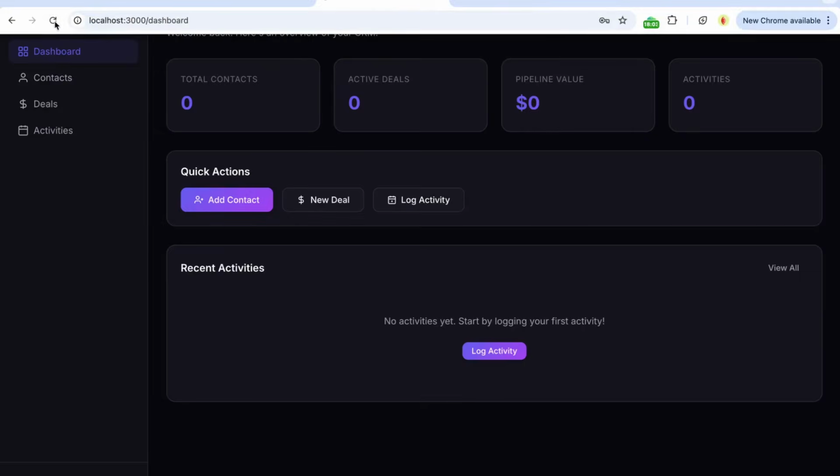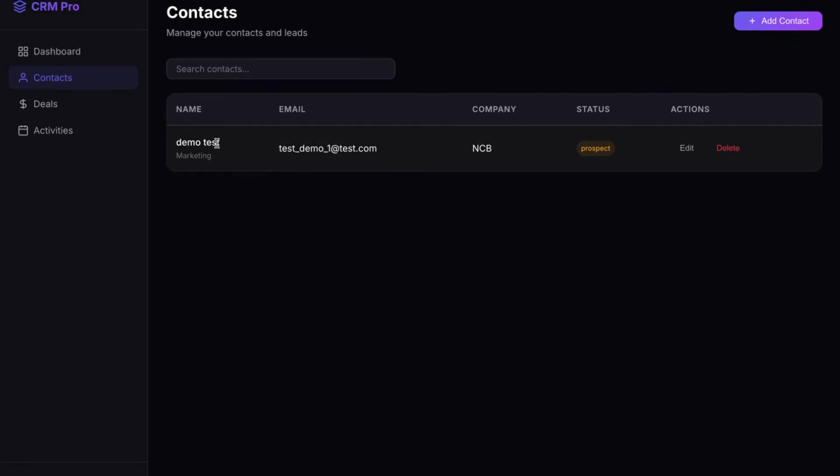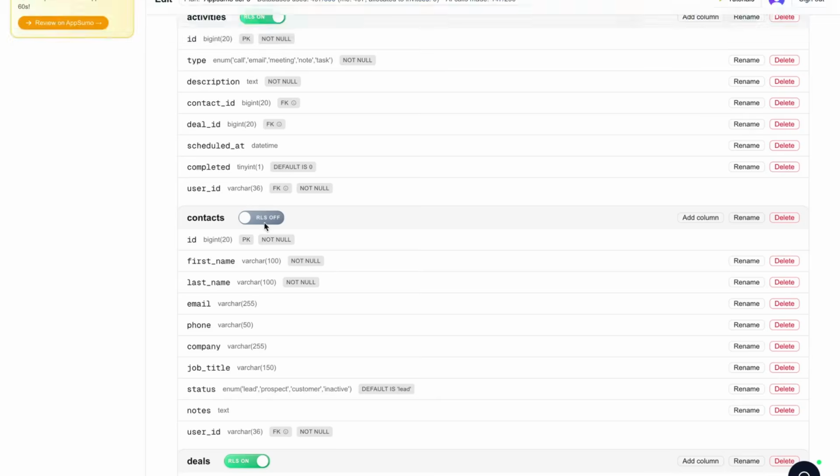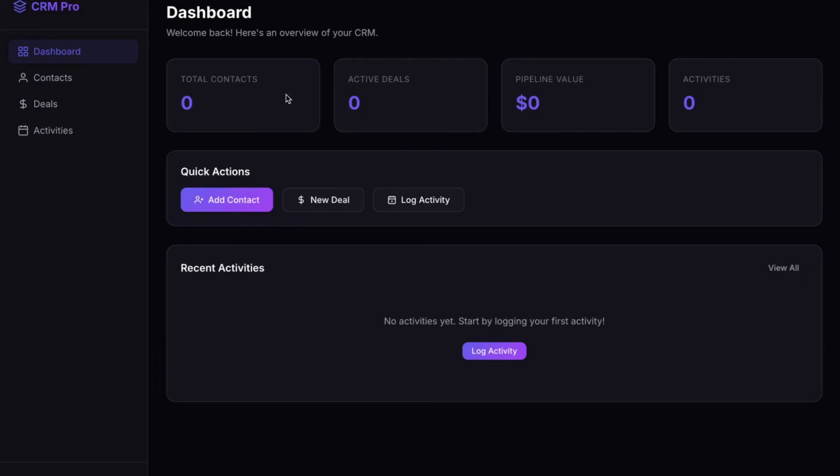Okay, if I just refresh this page, now you see this one contact, and if I just go inside contact, I can see the contact, and this contact was created by the demo 1 user, right? And we are able to see this inside the demo 2. Okay, so if I just go back and enable the RLS on again, right now this should not work.